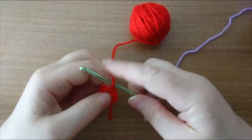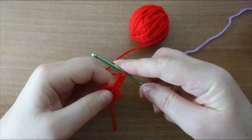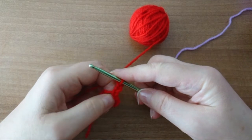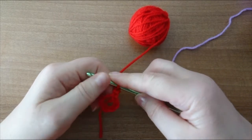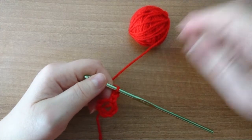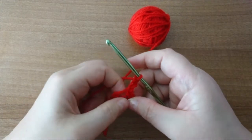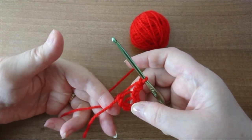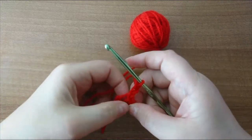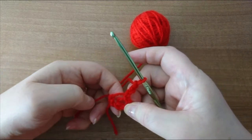So first of all, chain three. This is going to count this time. Remember when we were making our little swatch, our little pattern, we didn't count that chain as a stitch, but this time we will. And as you can see, also the slip knot is stretching out a little bit to give us some space there in the middle.